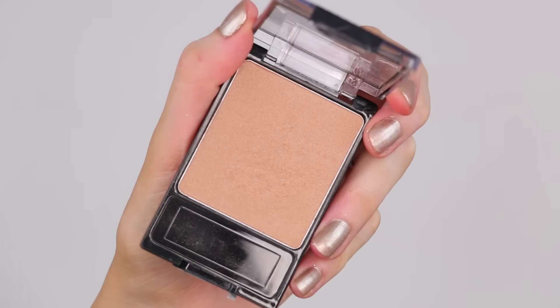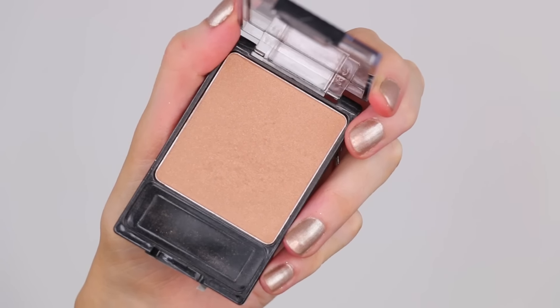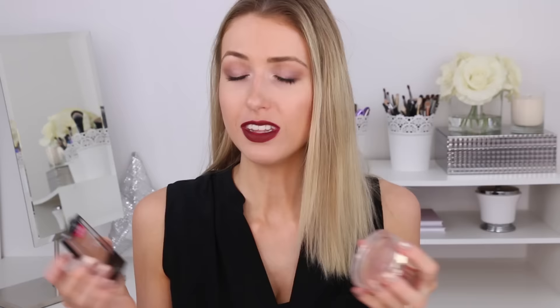Now I want to compare two products that were very, very similar in my opinion: the Wet n Wild Color Icon Blush in Rosé Champagne versus the Milani Illuminating Face Powder in Hermosa Rose. These both ended up looking very similar on the face — both very pretty and I like them both as standalones, especially when I'm on the paler end. The Milani one in particular looks more bronzed on the skin if you have paler skin, making it a good option for something subtle that adds a nice glow to the cheeks. Both are very sheer, very buildable, and I don't have a preference — they're both really gorgeous colors.